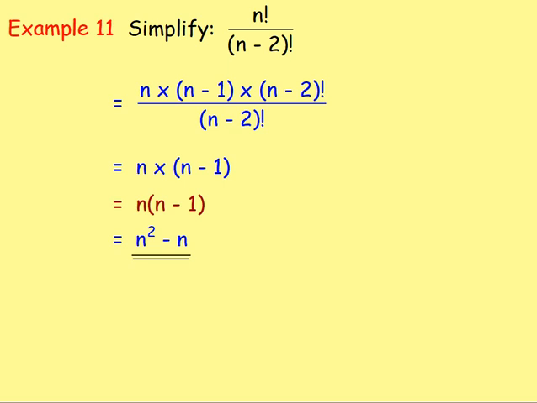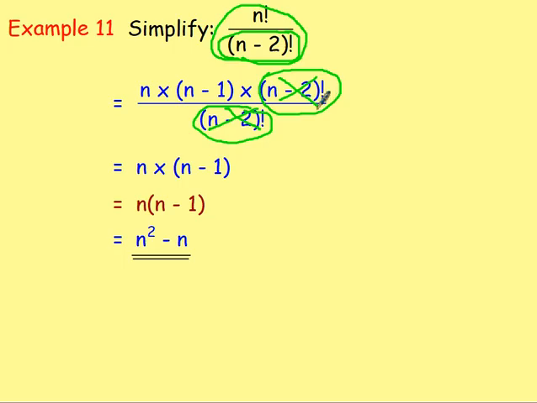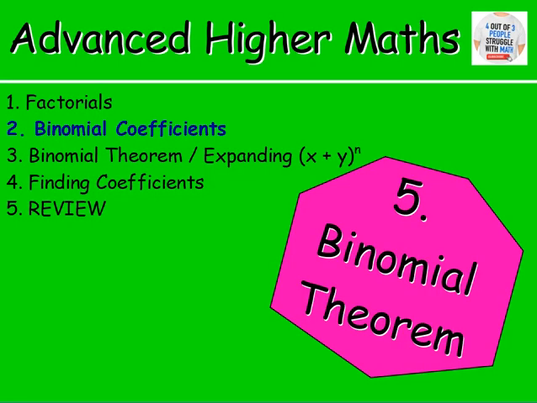If you have another example, here we've got n factorial over n minus 2 factorial. Remember, n factorial just means n multiplied by the number before that, so whatever n is, take away 1, multiplied by the number before that, which will be whatever n was, take away 2, and so on. But again, look for the same factorial at the top and the bottom. Down here, we've got n minus 2 factorial. So we can express n factorial in terms of n minus 2 factorial. That way we will have it at the top and the bottom, so they will cancel, leaving us with n times n minus 1. Multiply the brackets and you get an answer.